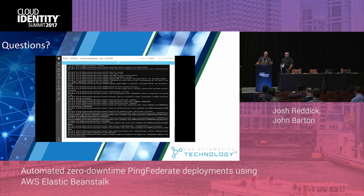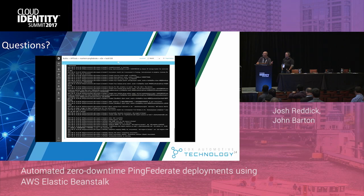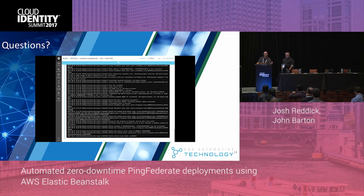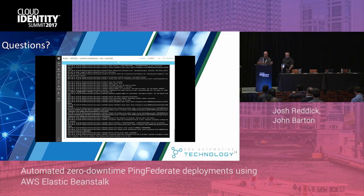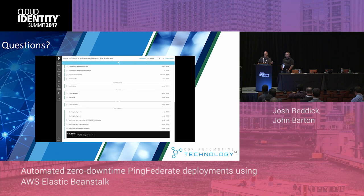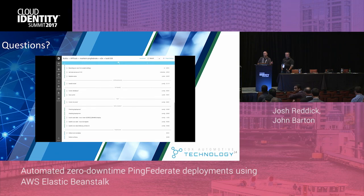The actual database schema itself, on one of the earlier slides, you probably saw a rake task in there, DB migrate. We use some Ruby tools for doing database migrations, so we have a database migration in there that created the initial schema from Ping for the database. But the database really doesn't change between deployments, and the data just persists across deployments.